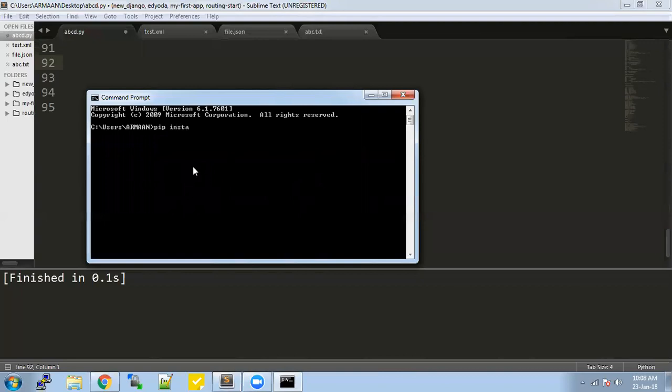So pip install xmltodict. I already have it installed, so it says requirement already satisfied. For you, it will start collecting and it will collect all the values.